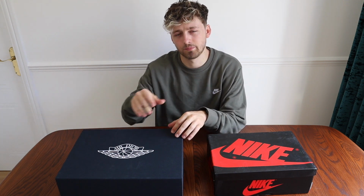So this is the retail pair here, obviously, because it has the nice box, and this is the fake pair here, which obviously they replicated the early pairs which came in the normal boxes, but when the retail pairs actually released, they came in this box here.